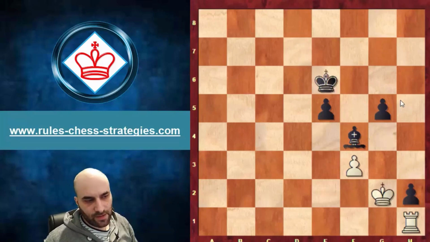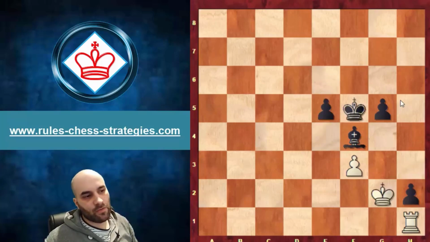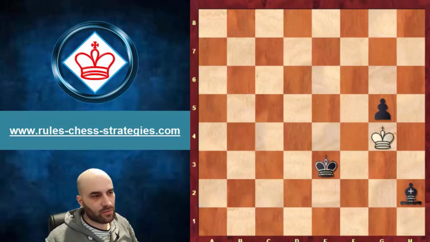He managed to blockade the h pawn, so we have this Carlsen have his fortress because he can go back and forth with his king. It's very difficult for black to do something, and white is waiting for black to do something with the pawns. Now he played that, so black liberated the position. He tried to exchange some pawns.